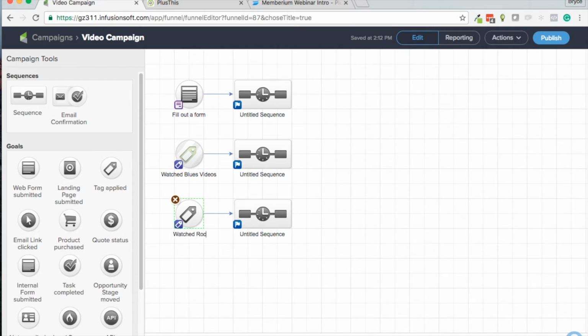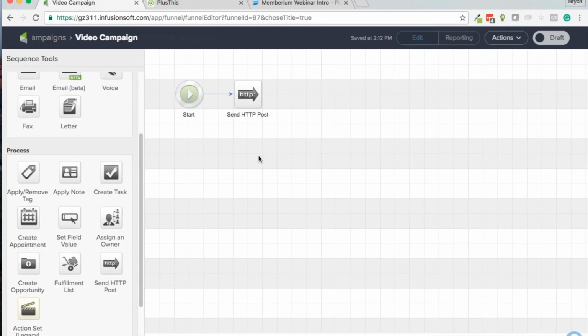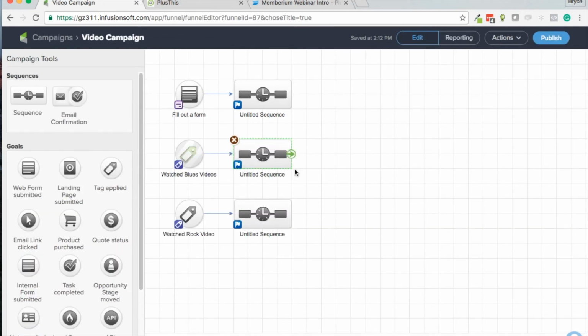This sequence will be very similar. It'll have another HTTP post, but that one will add them to the rock video custom audience. So that is what we're going to be doing in the campaign.